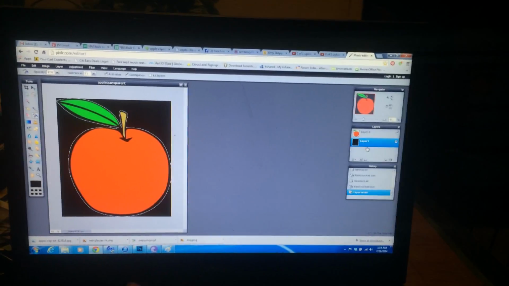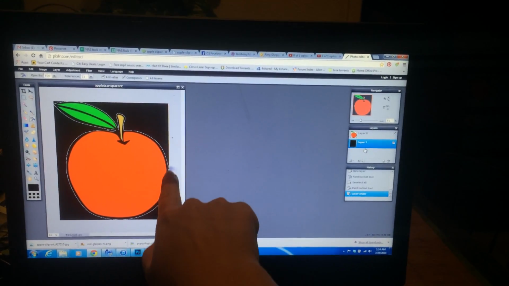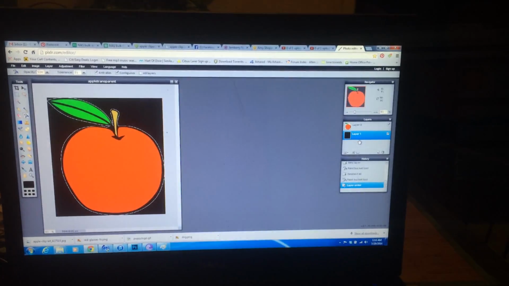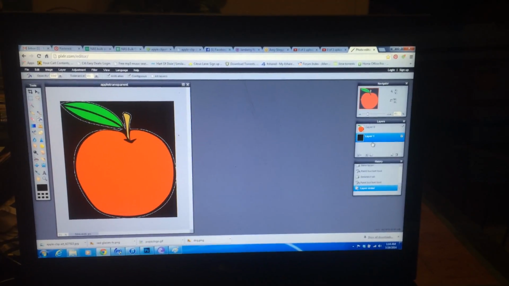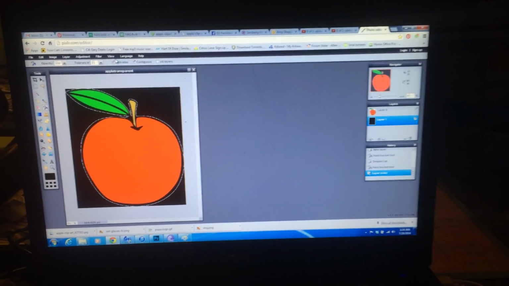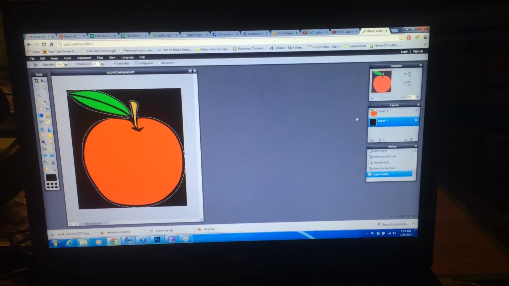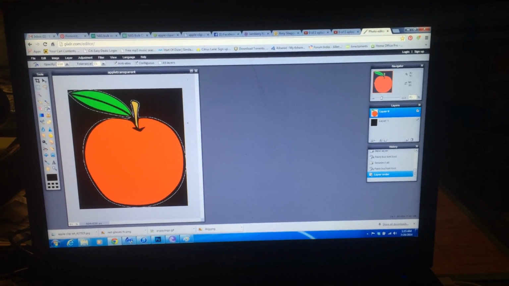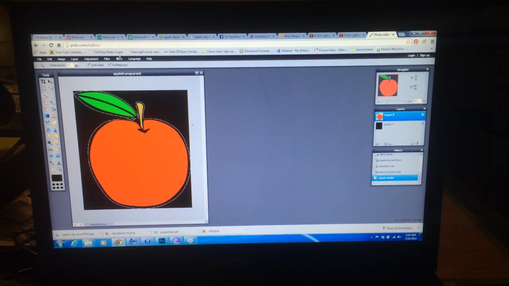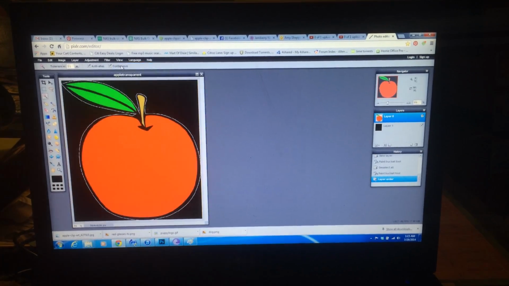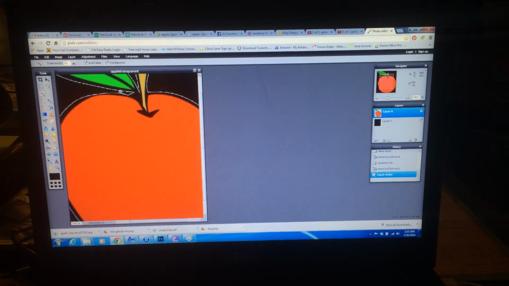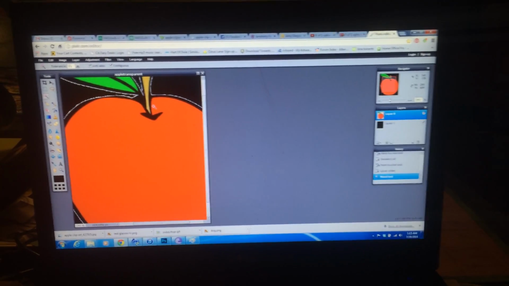Now, when I put that black background behind there, you can kind of see that there's still a little white line around that apple. That means that white line is actually going to show up on anything that you put it on. If you want to get technical, you can go in there and erase that too. Make sure you're on that apple layer. Click your thing again. You may have to zoom in to be able to actually get to it. I may have to zoom in a couple times actually. You have to click on that little thing, delete.